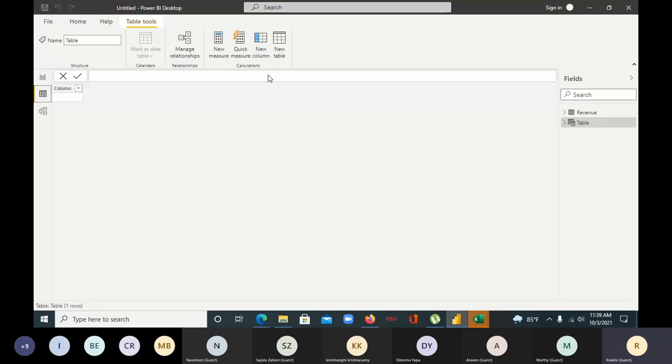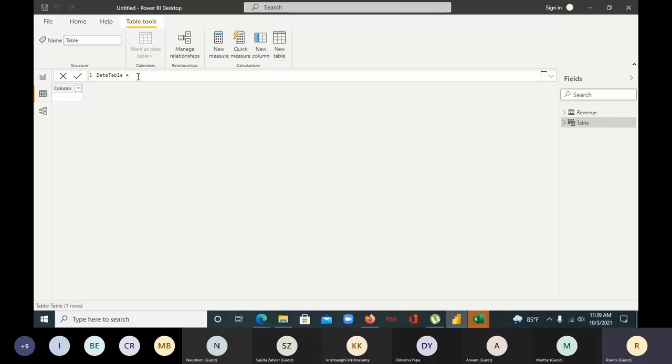For here, I'm going to give this table the name date table. Okay. So you are going to build the table based on a function. Okay. So that's how you create tables in Power BI in your canvas.